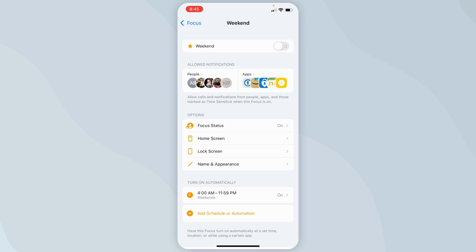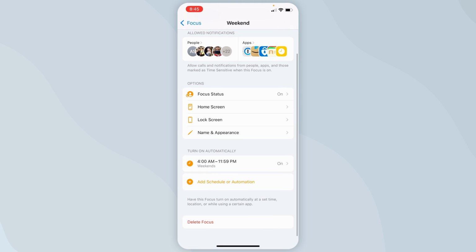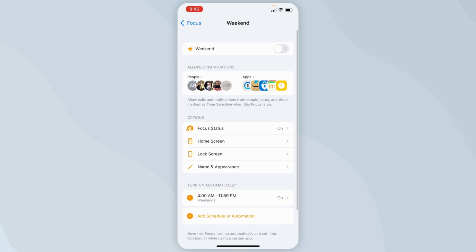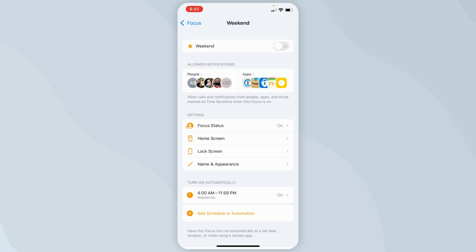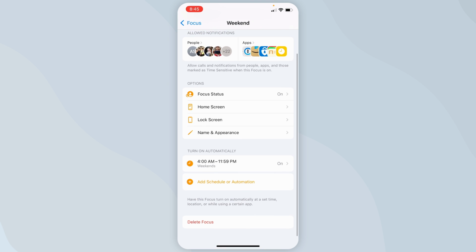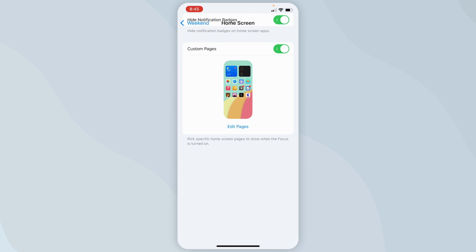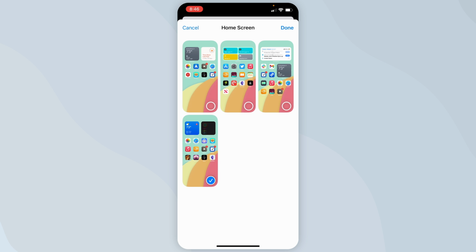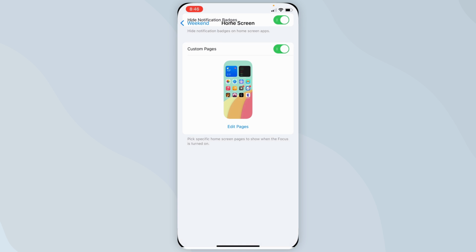So weekend is what I have set every 4 a.m. to midnight. So this actually is kind of weird. I have it set this way because it interacts with my bedtime mode. It works. I can't really explain exactly why it works, but it's kind of the same deal. On the weekend, certain people are allowed to notify me, certain apps are, and then I have a different home screen. So yeah, here's kind of the one home screen. This is my home screen I have for when I'm about to go to bed. It has a couple games on it, some more lighter social things for me to do. And yeah, like my task manager to see what I have to finish up for the day.